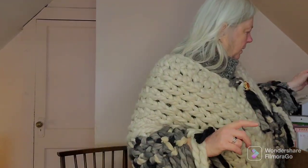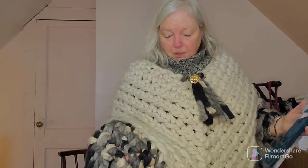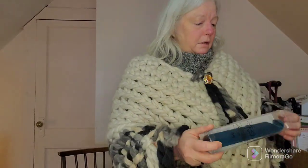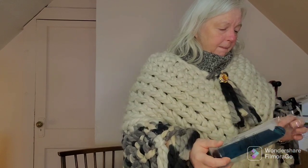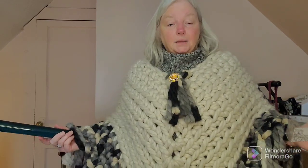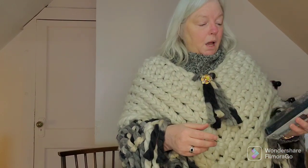But this is Essentials by Red Heart, I think is the yarn. I had it from Dreamweaver. I used several skeins of it. I don't remember how much, but I do believe this was a pattern by Bag O' Day. And I believe I used this huge hook. Let me get it out of there. The hook is even heavy. So it's work to use this hook. I love the poncho. I love it with this collar underneath, actually. The leftover yarn that I had, because I know I got the yarn at my discount store. And this is a 35 millimeter hook. This is from the Hook Nook.